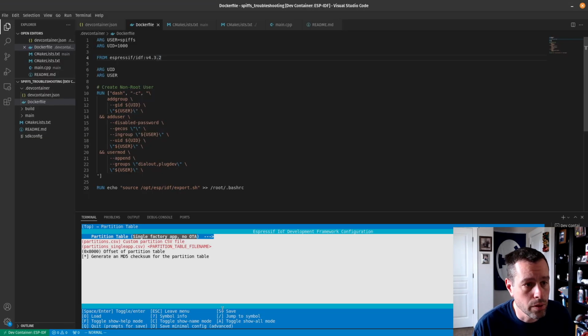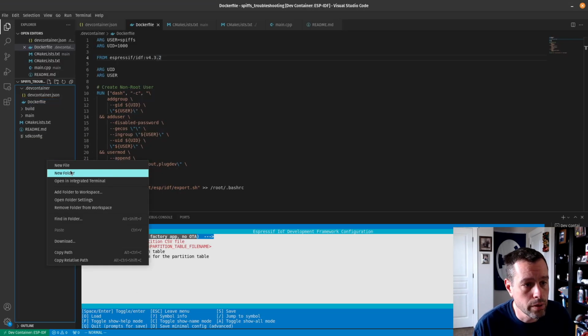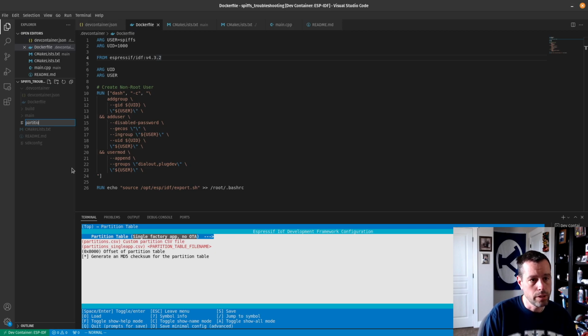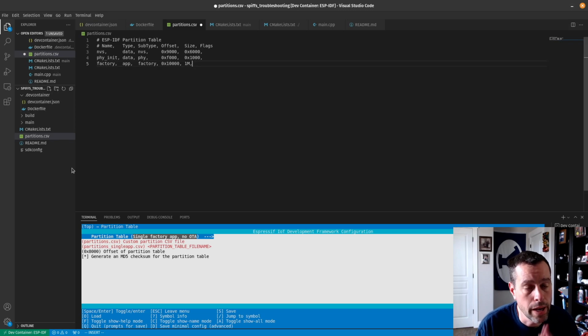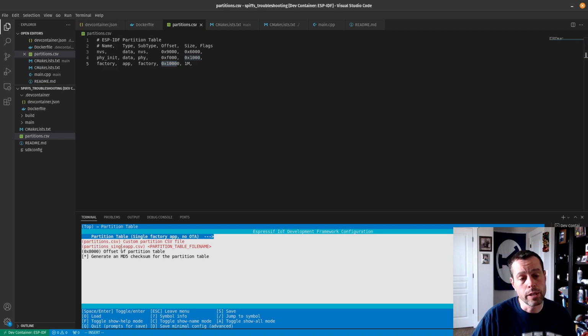And back here in VS Code, just at our root level here, I'm going to say partitions.csv. And in there, we're going to put that. And so we've got this NVS partition that starts at 9000 and is of size hex 6000. And then we have this phy_init, which is at F000 and is of size 1000. And then the factory app is right here. So if we come back to menuconfig, this is the partition table it's using.